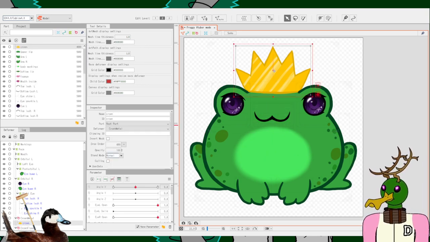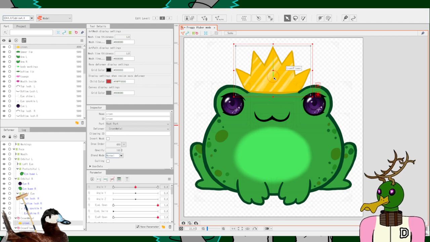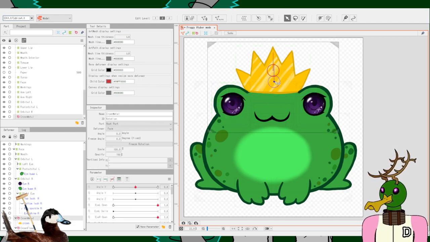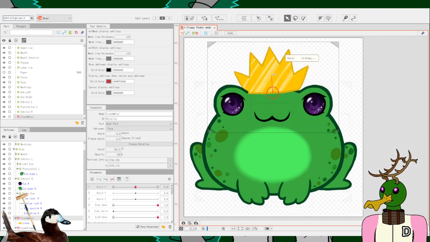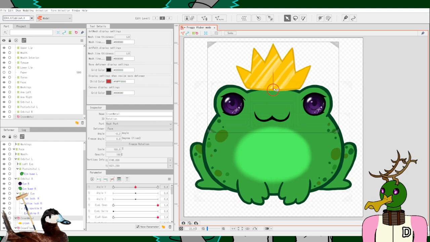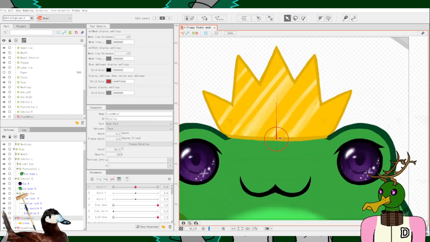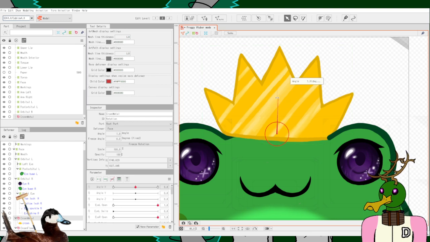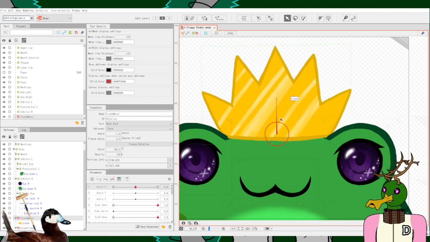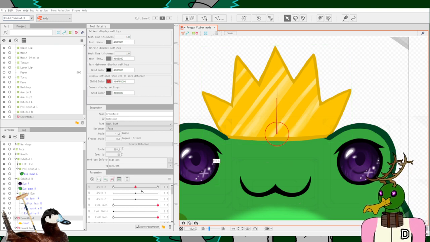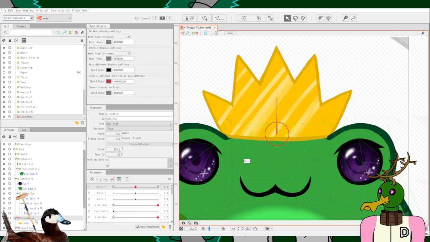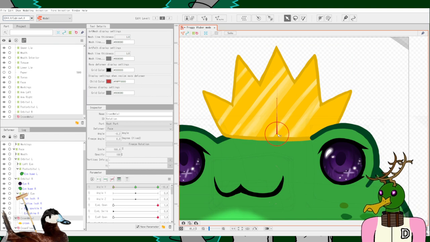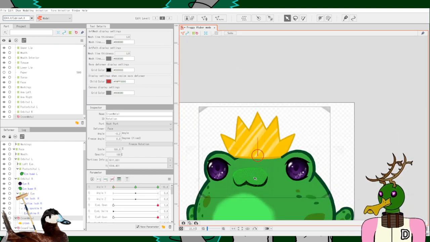So I'm going to take this, and we're going to move that center point. Control-click, move that center point to right where it's sitting down, because that way the crown can wobble a bit. Well, second thought, let's move that a little bit higher, because then when it wobbles, it's still noticeably on the head. So undo that wobble. Now, crown metal is going to have points on angle X, because it needs to move.